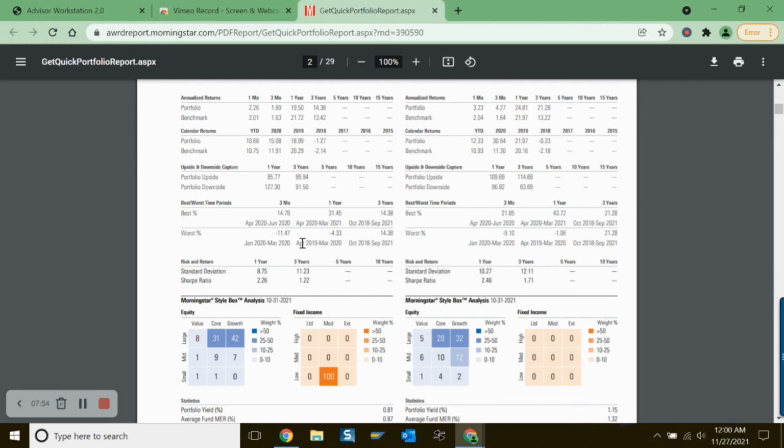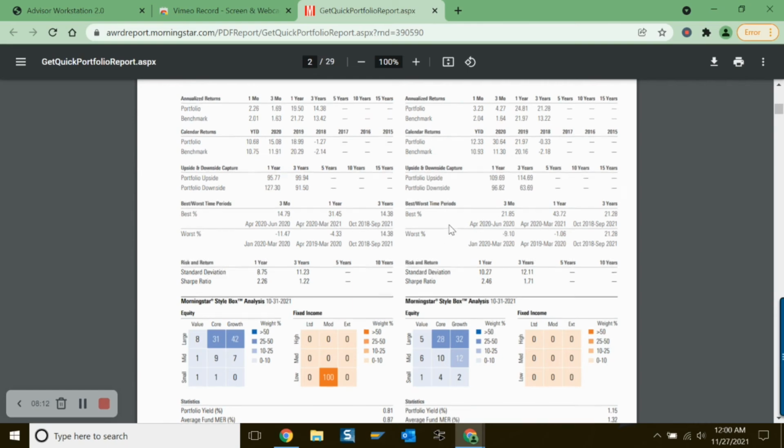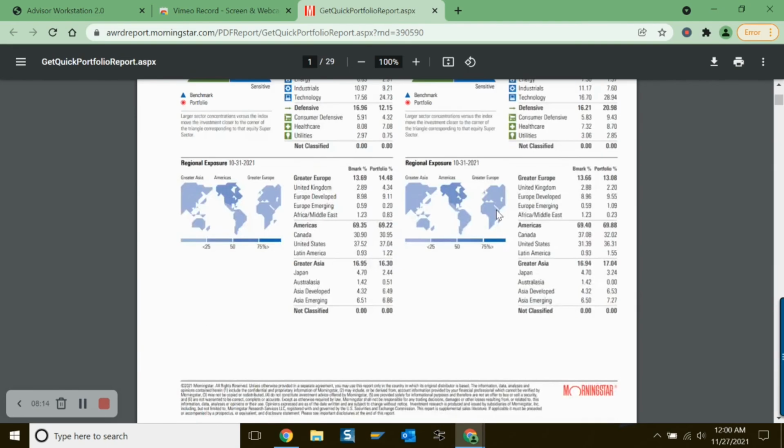So yeah, for some reason, these are all 5-star funds over here, but they've just performed much less than these 5-star funds here. They're all same asset class categories like Canadian equity, US equity, international equity, emerging markets, and global fixed income. And so just really surprising to see the outcome of these two opponents.